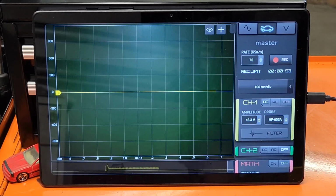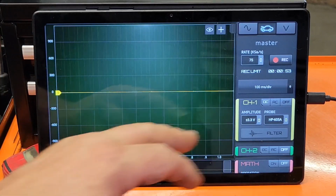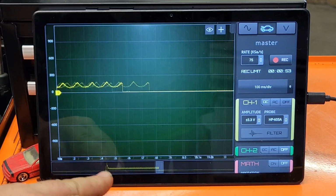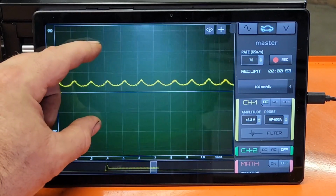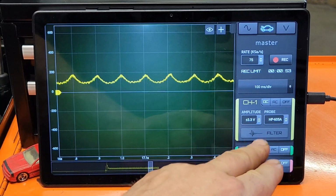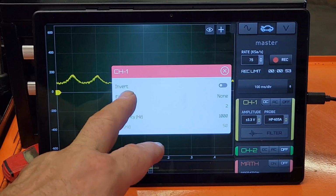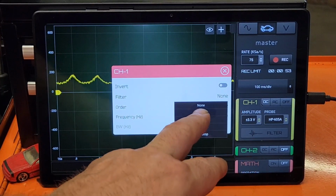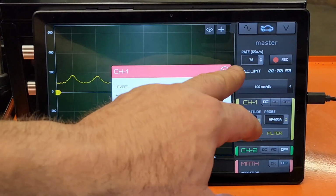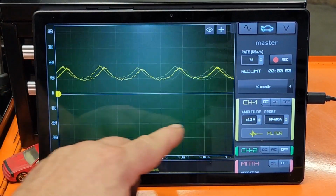Alright guys, we'll stop that. That doesn't sound good at all, does it? I'll go back to where there's one at a filter, it takes off some of your reading, and there's some that a low pass won't. See, that cleaned it up, but it didn't affect our readings.